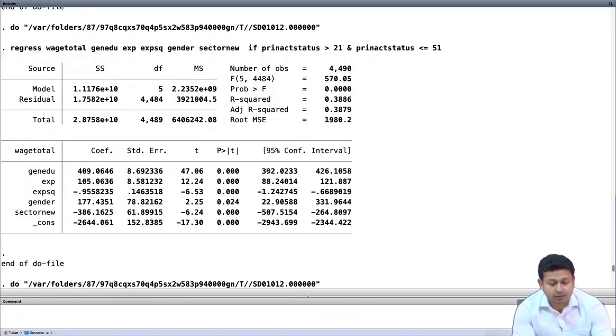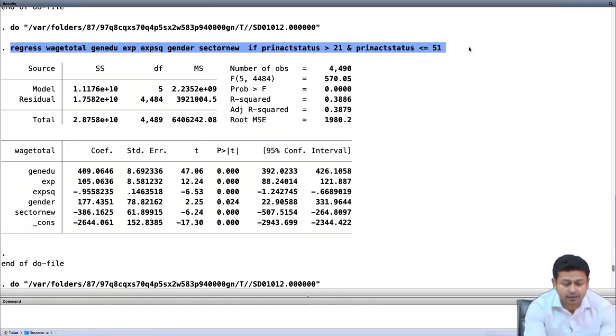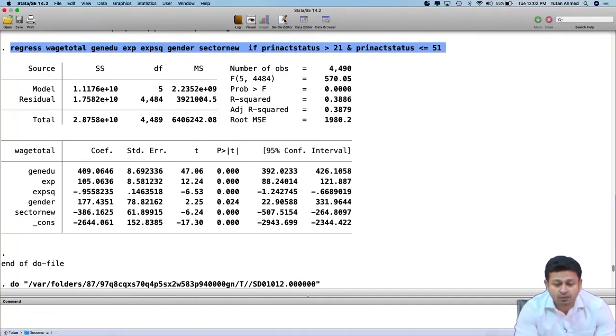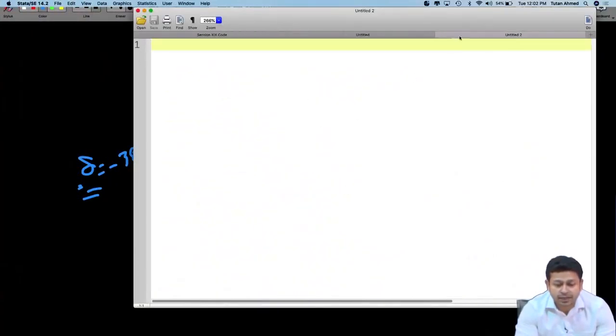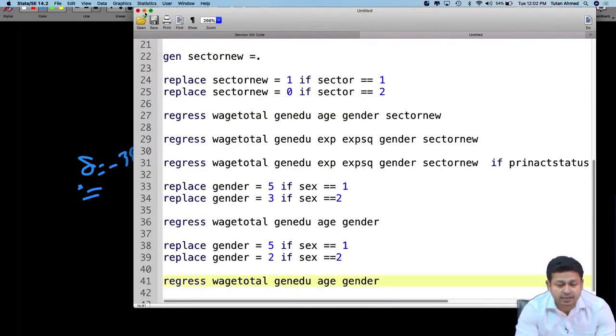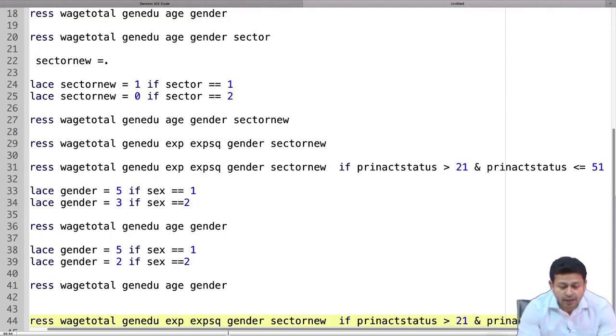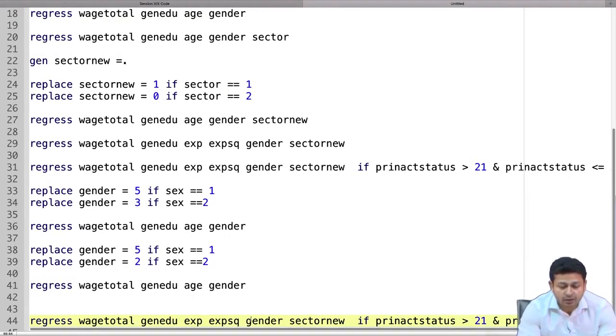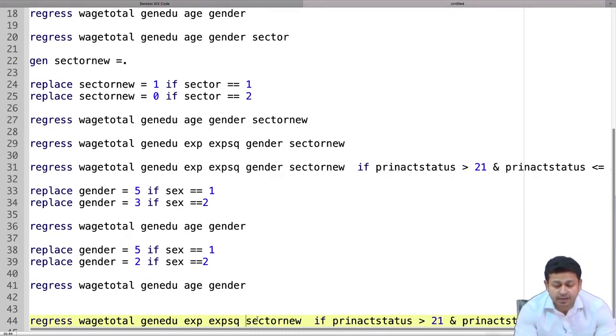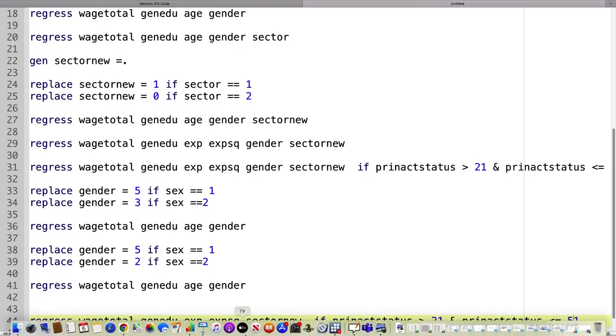Now, this is the equation, and I am just going to copy it, I do not want to write it again. So, I had this full equation. Now, I will not have the gender dummy here, I remove it. Instead, I will run the regression equation one time for male and another time for female.